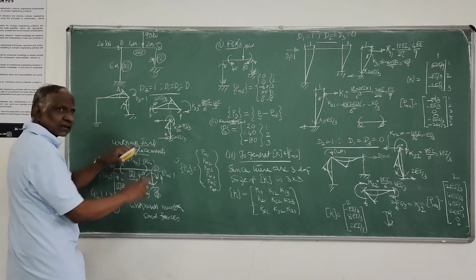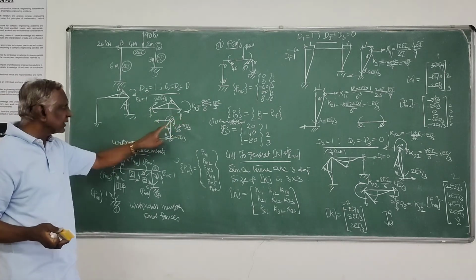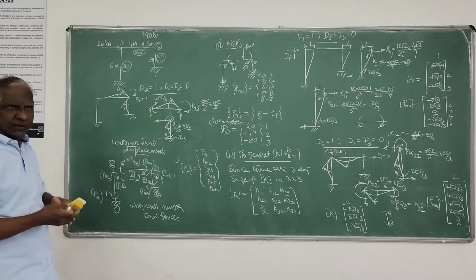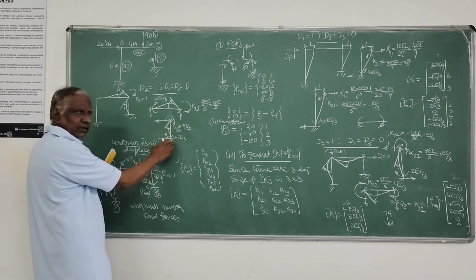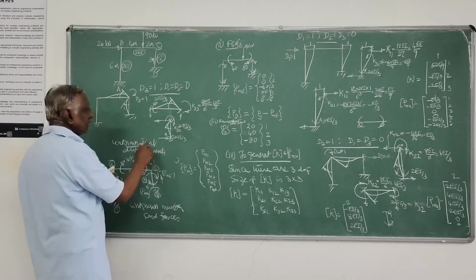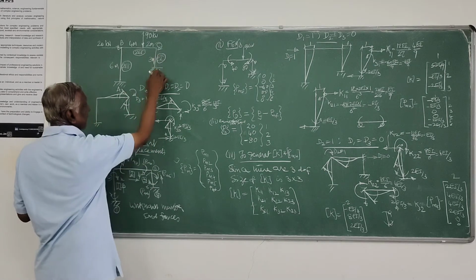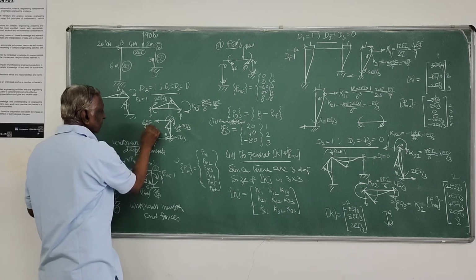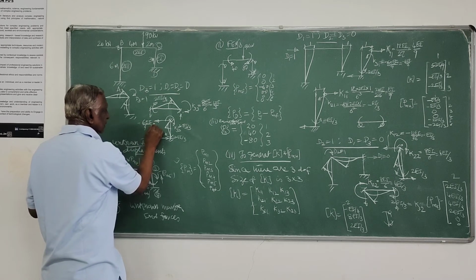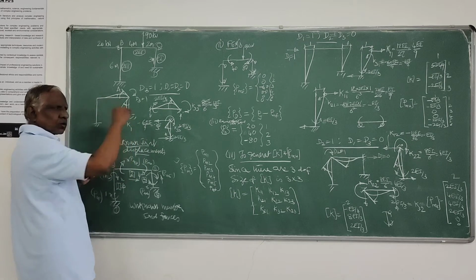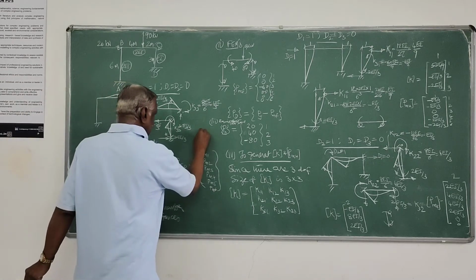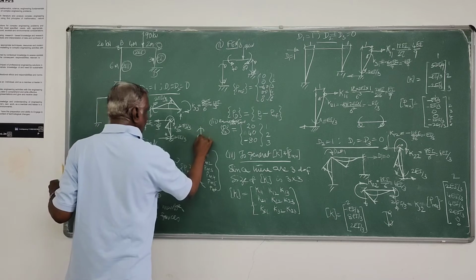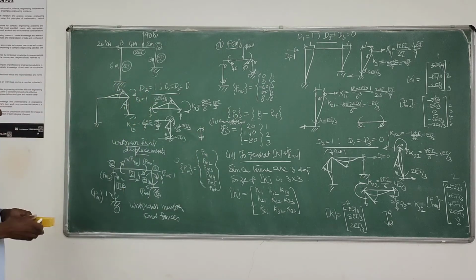And mind it, here this reaction comes into the picture, whereas this is not coming into the picture because this corresponds to our coordinate 1. So this particular thing will be 6EI by L square, because 4EI by L, 2EI by L, and this one is 6EI by L square. That is 6 into EI, L square is 9, so this is 2, minus of course. So this is minus 2EI by 3, and this coefficient corresponds to coordinate 1 when unit displacement is given at 3. And of course the other member, this vertical member, is not affected at all. That is, forces are 0, 0.